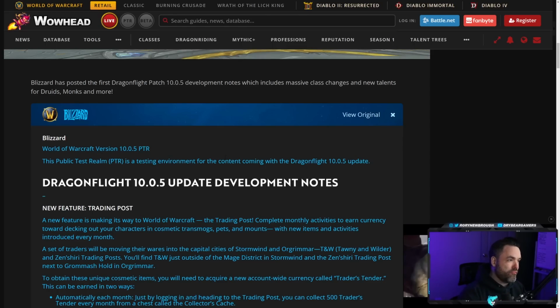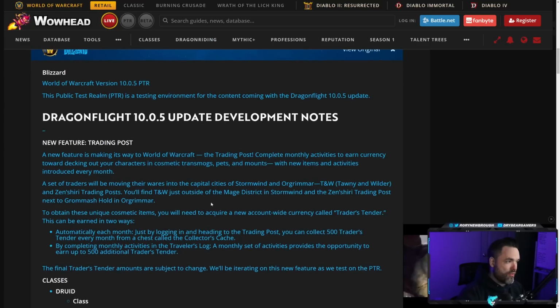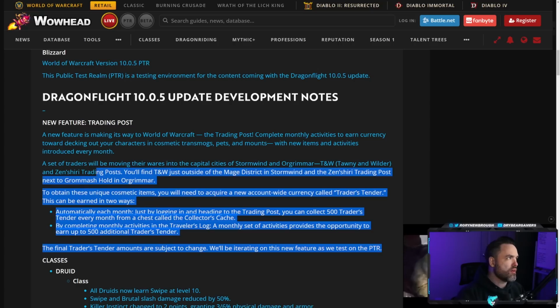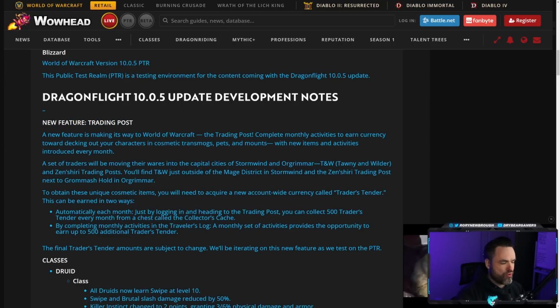It is time for the PTR test notes. Now, there is a feature in here that I'll probably just make another video for, and that is the trading post. This is going to be a way to log in monthly, get currency, and then unlock unique cosmetics that you can get for your character. Kind of like a reason to keep your sub alive, log in, and you get this. You can stack it up and you'll eventually get, for very low effort, really cool cosmetics. And we don't even know all the cosmetics that are coming in this trading post that will exist in Stormwind and in Orgrimmar. So I'll make a separate video, I think, for this specifically, because this is a whole new thing that's going to be fun.